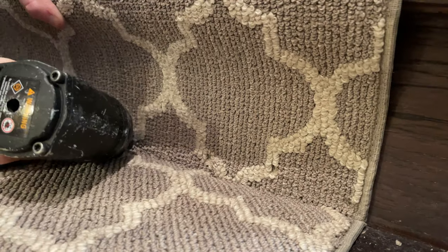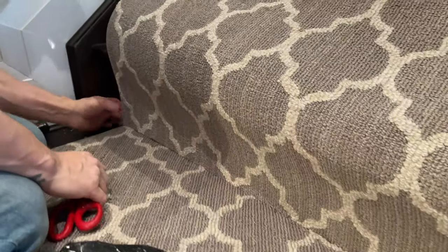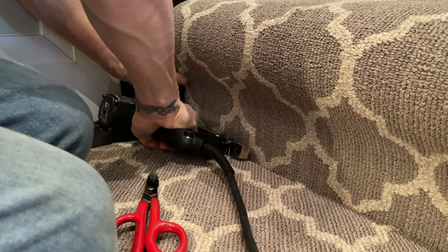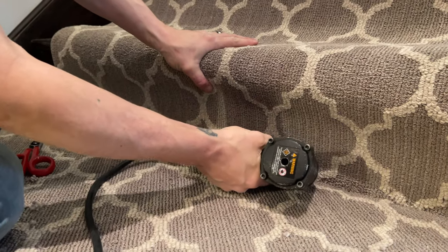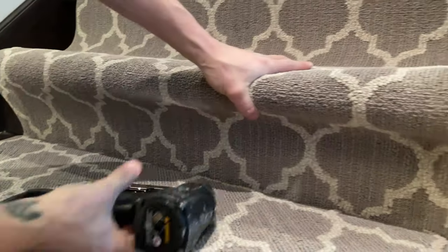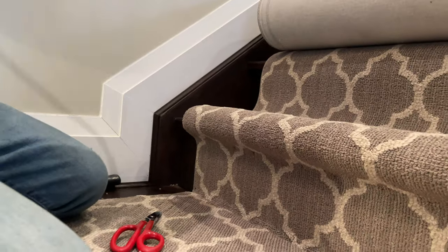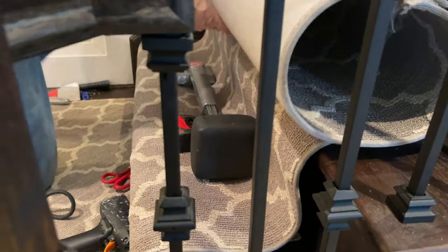You can see there's a little staple mark — we'll rub those out after. Sometimes the camera picks them up but the naked eye doesn't see them as much. It's a very tight pile so it's difficult to hide staple marks. The best place to staple is where the brown pile is lower and tighter than the beige pile. You can see there's a little loop on the beige, so I split that loop and try to put the staple in there — on the face, not under the nose. About a staple every inch; this stuff wants to spring back.